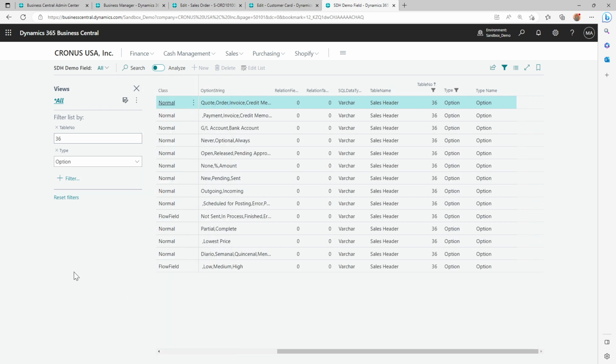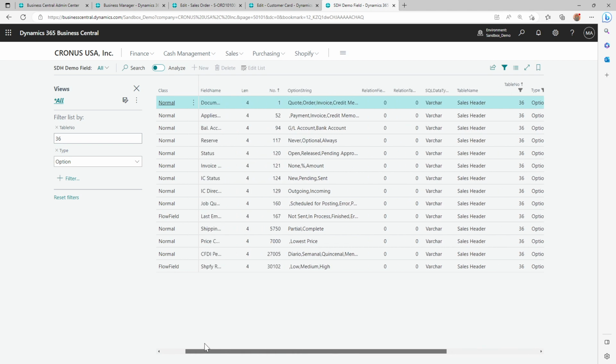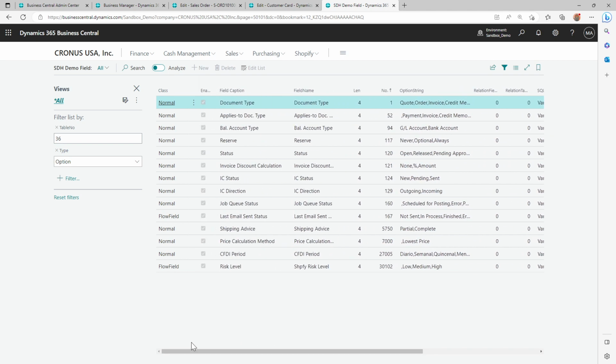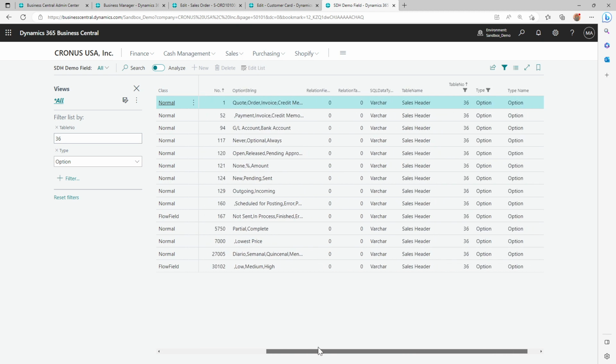Here, I see all my enums, or most of the enums which are there, stored as options behind the scenes. So enums behind the scenes, when they are getting stored in the database or in your system, are still options. They haven't been converted per se as enums.